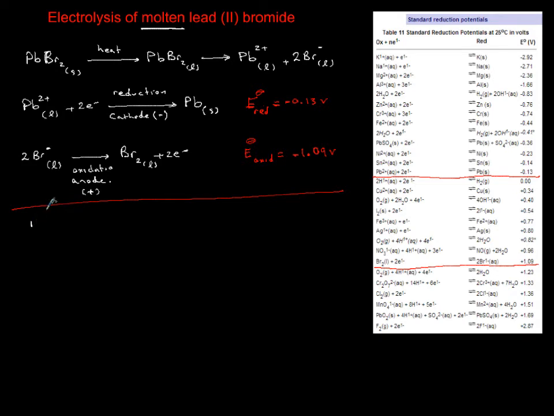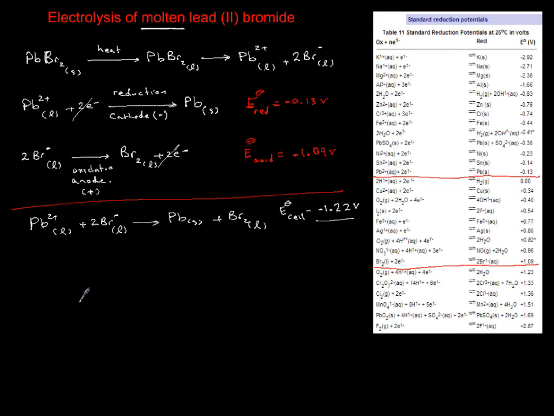you will have, the electrons cancel each other out. So you will have lead 2 plus molten, 2 bromide molten, giving you lead solid, free element, plus bromine, free carcinogenic element. And if you add the voltage, it's a sum of negative 1.22 volt. So it will say, look, I need a minimum of 1.22 volt in order to go forward.